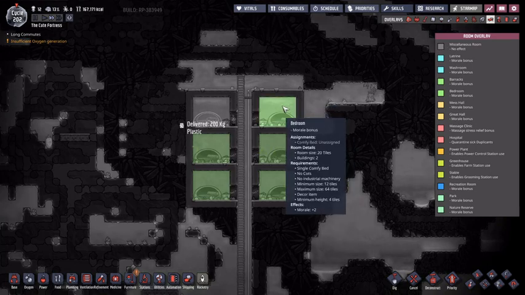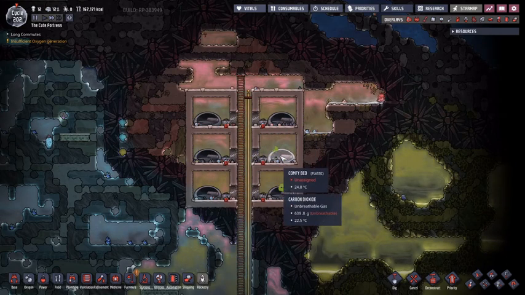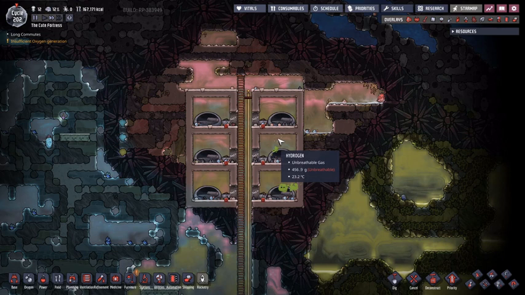Now, obviously, despite being functioning bedrooms, I cannot assign any of my duplicants to these spaces. The air quality is terrible, the food is non-existent, and there's kind of no bathroom anywhere to be found, is there? So there's more upgrades that need to be made before I can call this a functioning facility, and before I can actually assign my duplicants there. So, let's start with those.